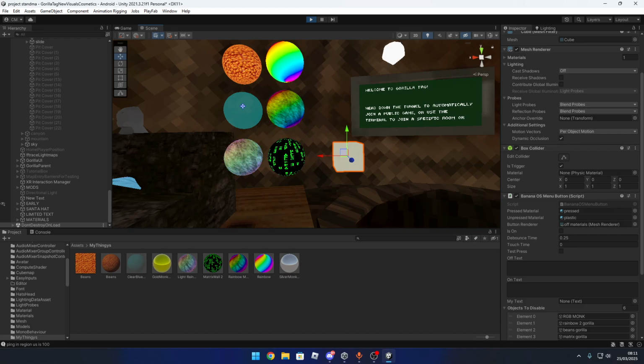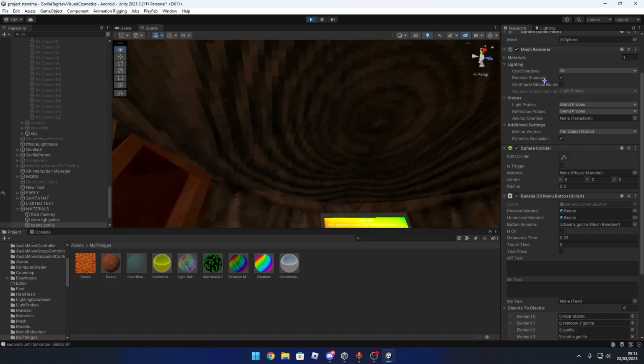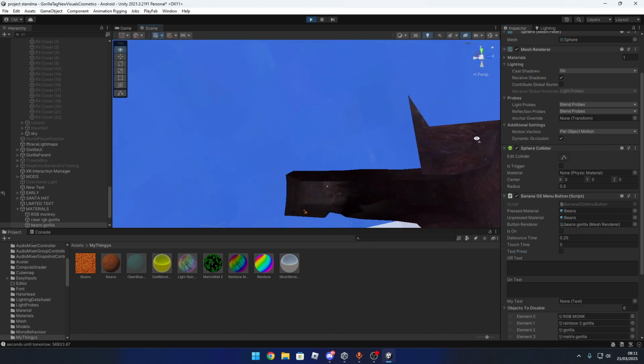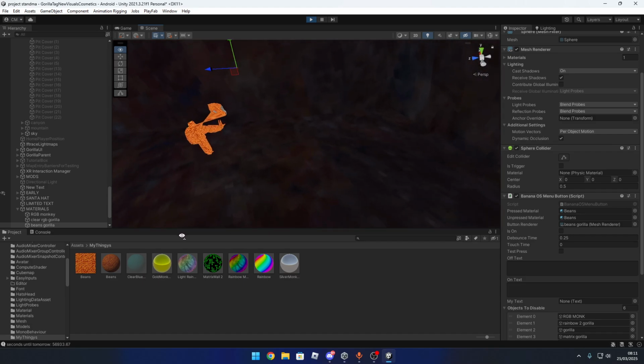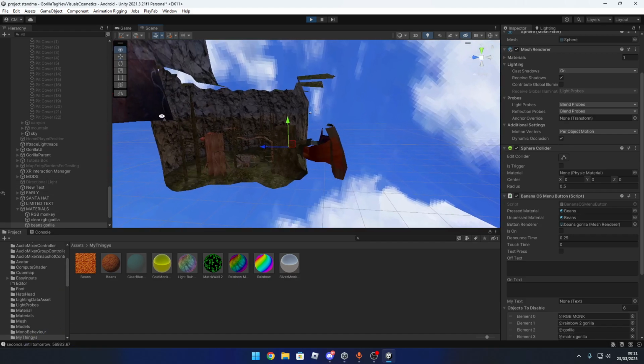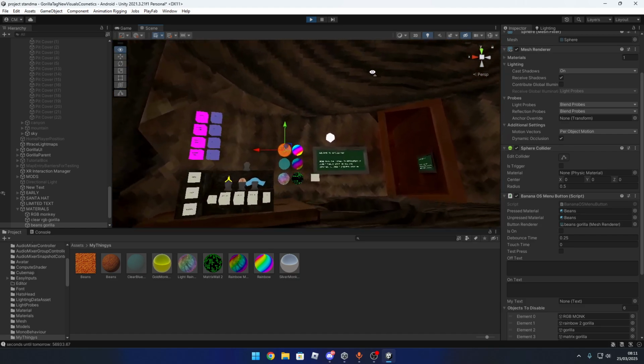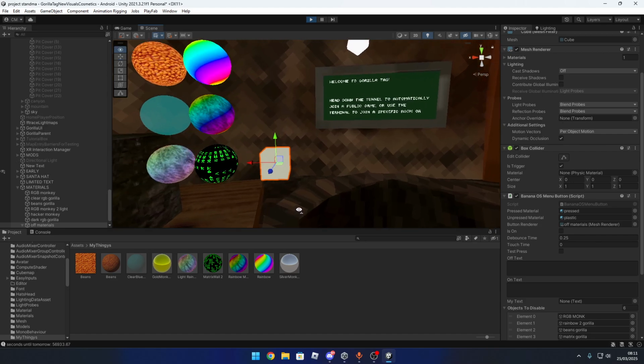But any material, so if I go to the beans one, touch press, and I go up, then it turns into beans. And I still don't have the banana OS thing, it's not been assigned. Because remember, we fixed the button.